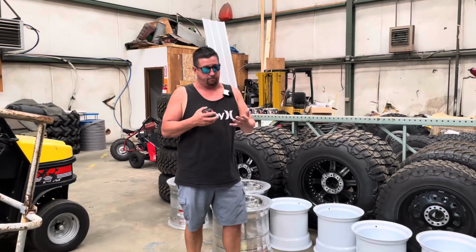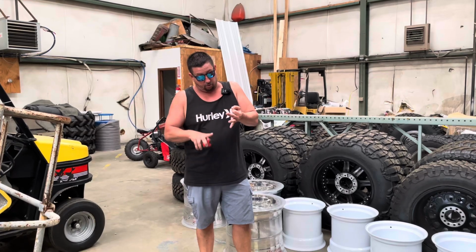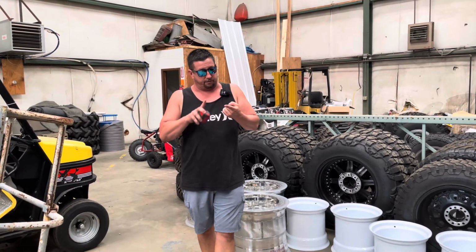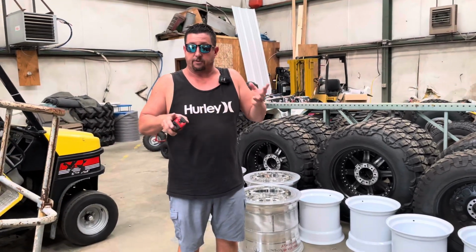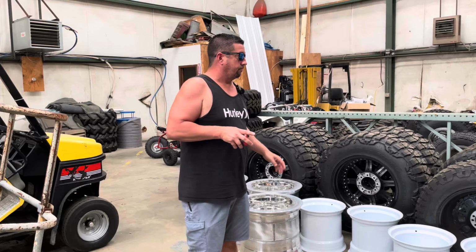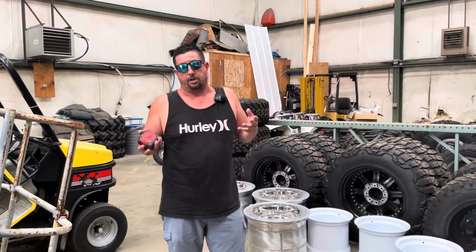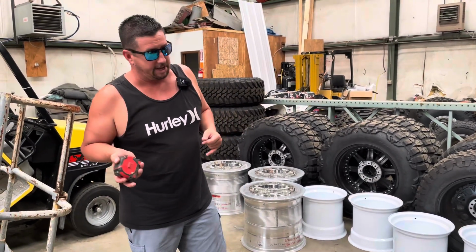It was all standard. It was 8 by 6.5 that fit every Chevy, every Ford, every Dodge. And then we had 6 by 5.5, which fit every Chevy, Toyota, Nissan. It covered everything. So if you had a 6 lug wheel back in the 80s and 90s and early 2000s, it fit everything. Same with an 8 lug wheel. There were no variances to that.